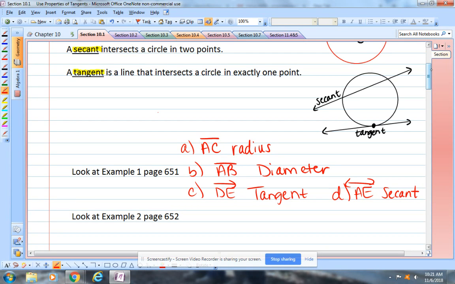All right, so if they want you to find the radius of circle A, could you do it? No, okay, something I need to tell you. Circles are named by their center point. So circle A is the one that has point A for the center. So it's the blue circle. So how would you find the radius, for example?